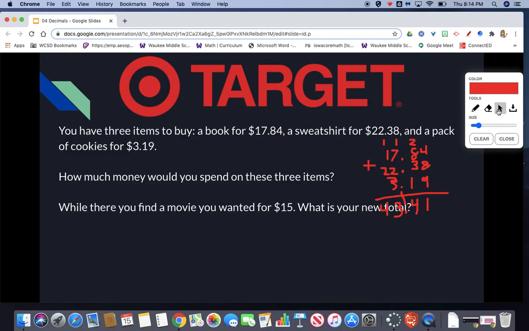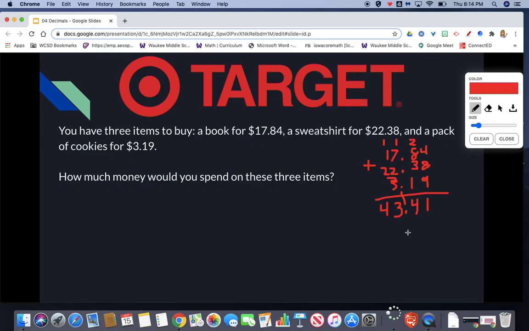I'm going to move that text out of the way so it's not right in the middle of our problem. If I wanted to add $15, where would I put the 15? Well, $15, if I wrote it out with a decimal, the decimal would fall right after the 5, so I would want to line it up right here. I wouldn't want to put the 15 here because that's where my 41 cents is. And that extra item wasn't 15 cents, it was $15. Now when I add, I drop my decimal into my answer. 3 plus 5 is 8, 4 plus 1 is 5. Now I'm at $58.41.